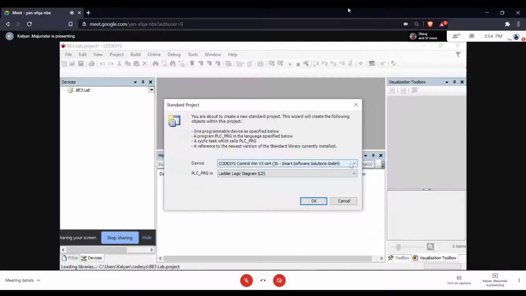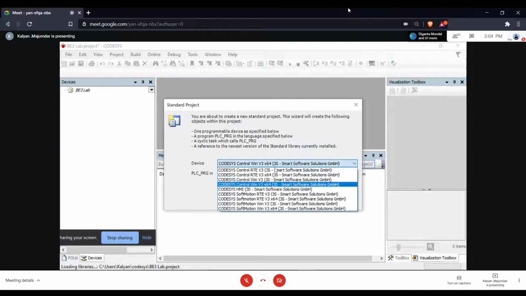Here, if you look at the options, the third and the fourth options are Codesys Control. Control means it is a device where the executable or the runtime code will operate. It runs in the Windows environment. Version 3 is the third version of this particular software.